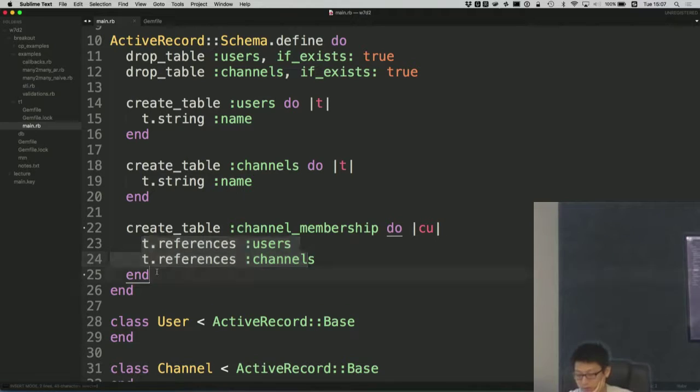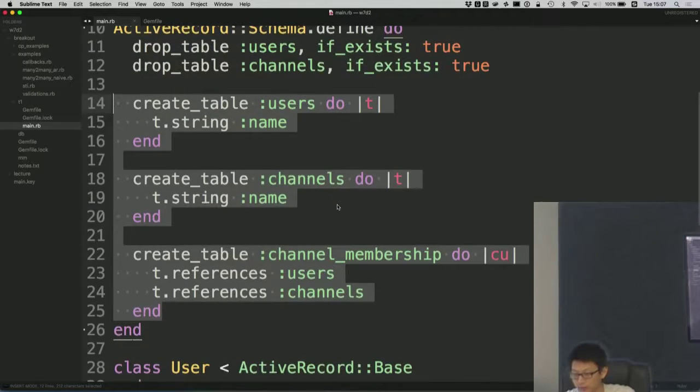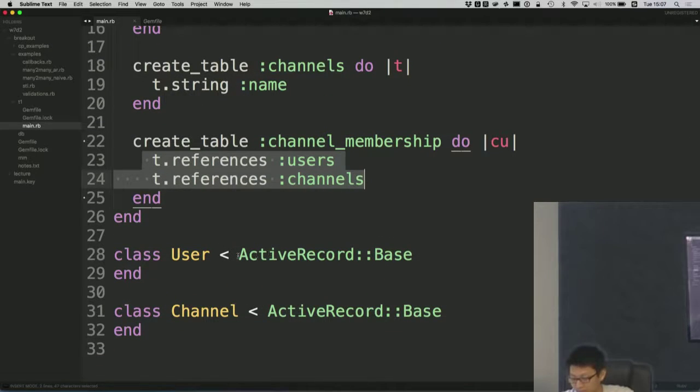Do you think the schema is enough to build the many-to-many relationship? Come on, you have to vote. Yes? That's enough? I think no. Definitely not. All we need is to connect users to channel memberships and channels to channel memberships.